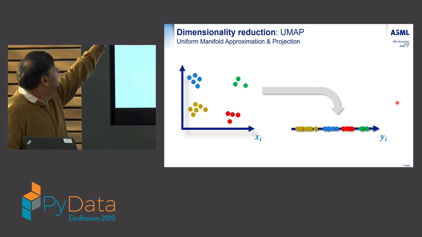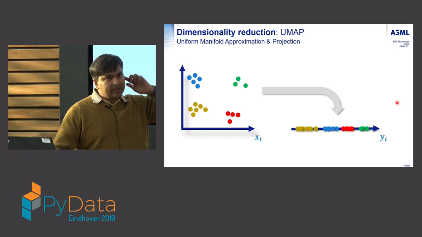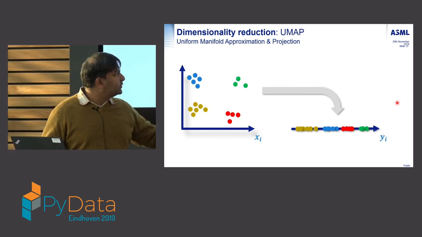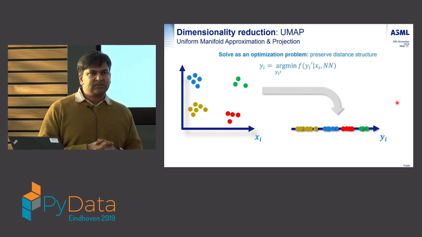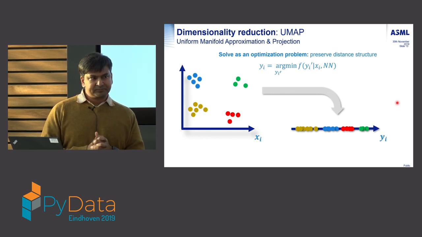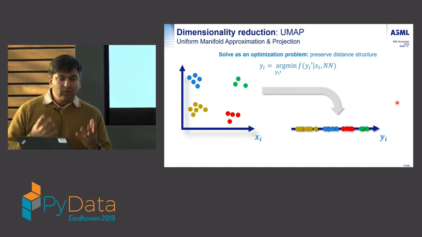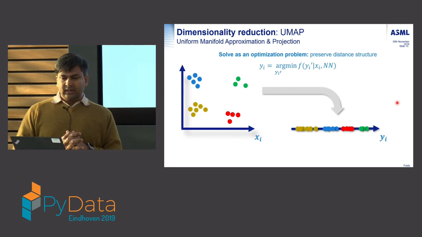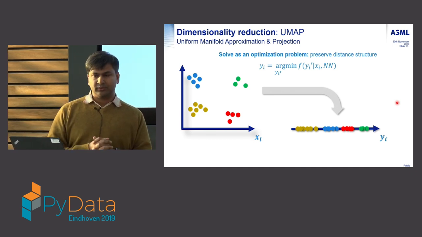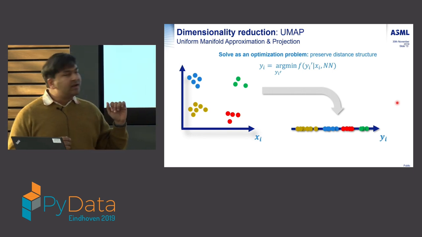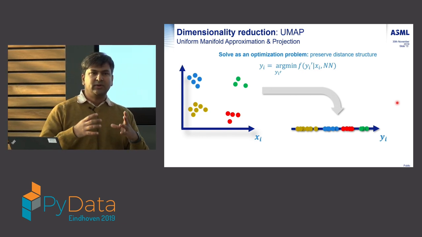Let's say you have a representation of your data in high dimensions, denoted by coordinates xi, and you would like to have them projected through nonlinear methods into a low-dimensional representation with coordinates yi. The problem is solved through an optimization problem, which tries to preserve the distance structure in your data. While methods like t-SNE and UMAP all emphasize local distances more than the global ones, there is always a trade-off to be made in choosing what local exactly refers to. That is done through this parameter NN, which refers to the nearest neighbors, a parameter that you have to tune for your application.